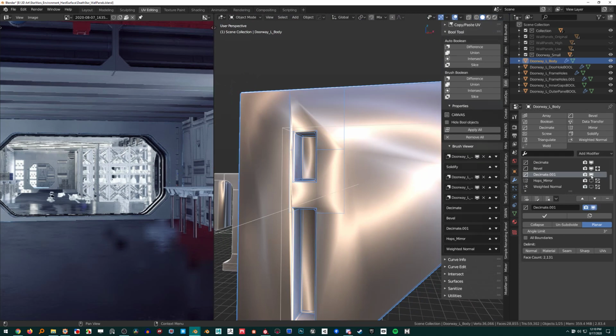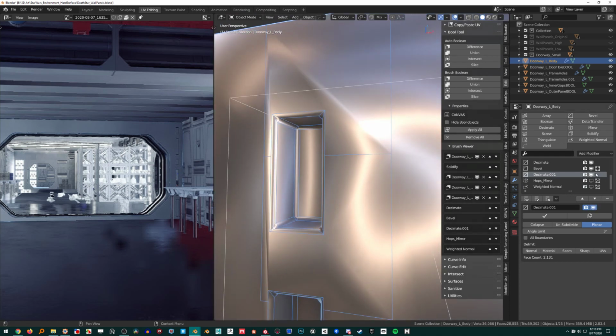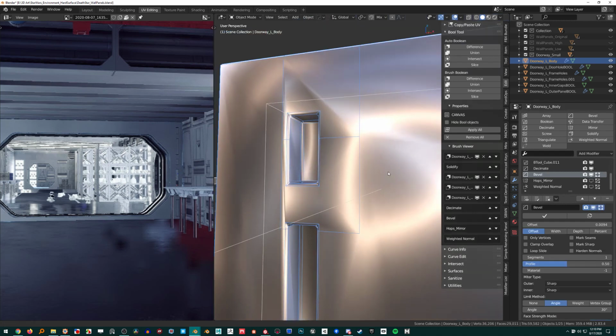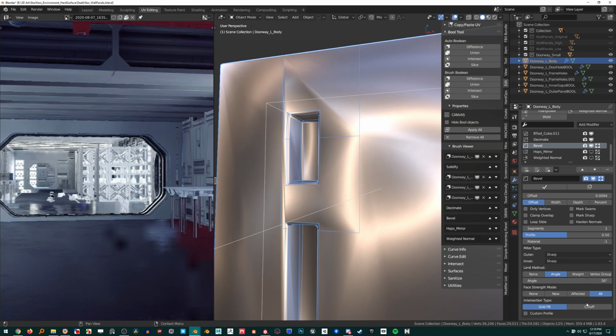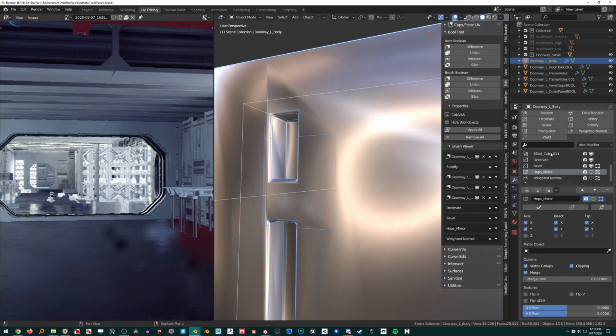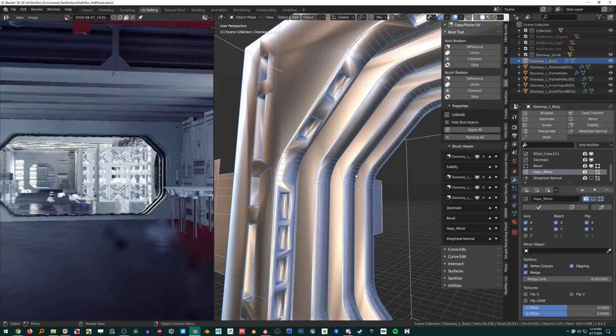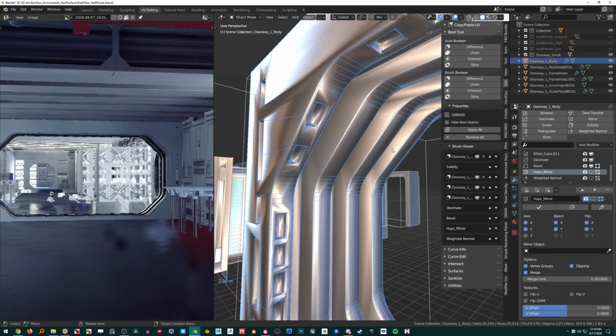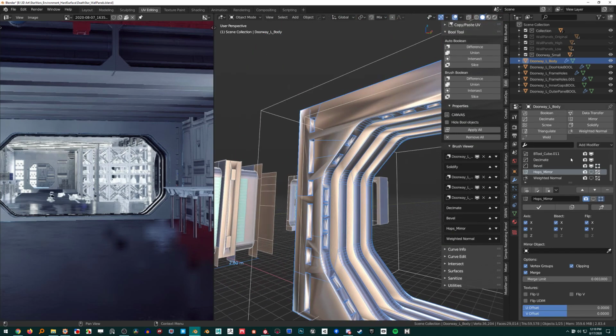Because without this, I probably don't want to do that. I'll probably just get rid of that. So anyway, then I'll put the bevel modifier on, which I'm setting up for weighted normals. And then I'm mirroring everything. Right now, this side doesn't have anything, and I'm just going to mirror it over.